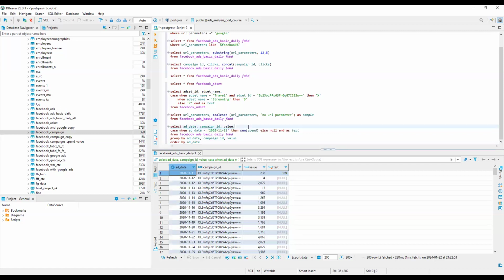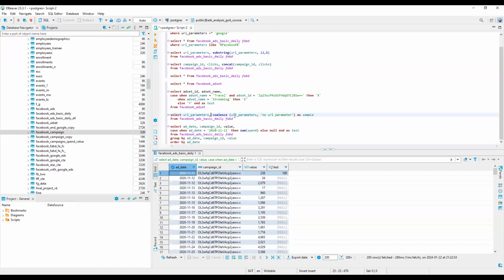And also, when we are using the case when and the coalesce function, we have to put a comma before them because they are part of the select statement.